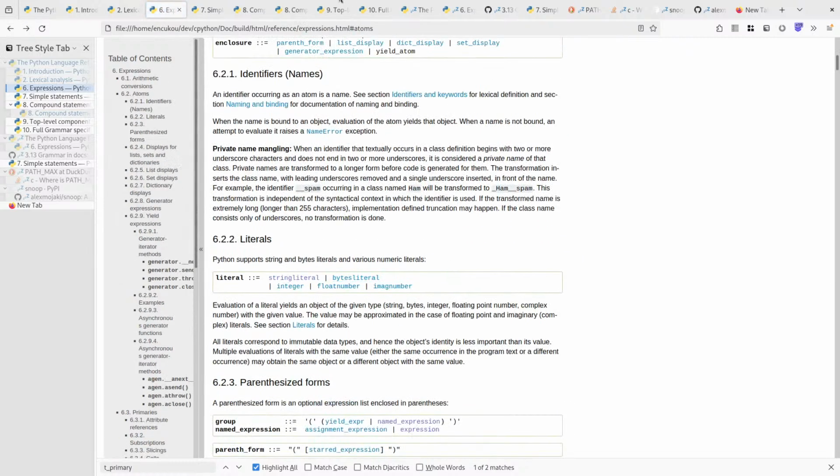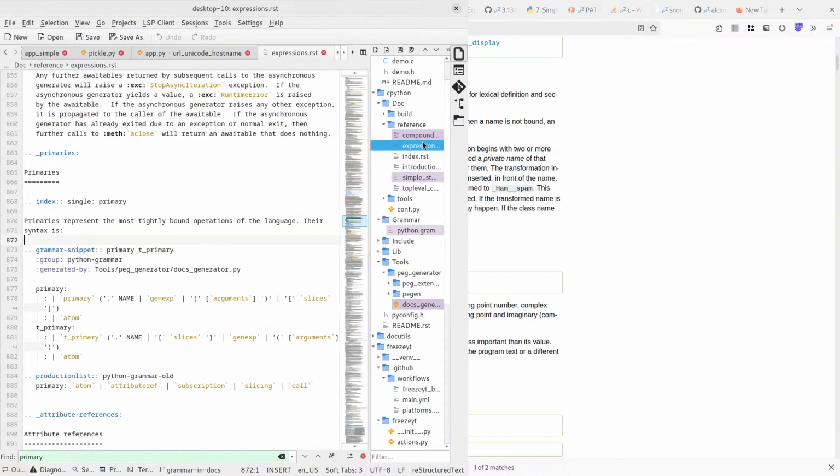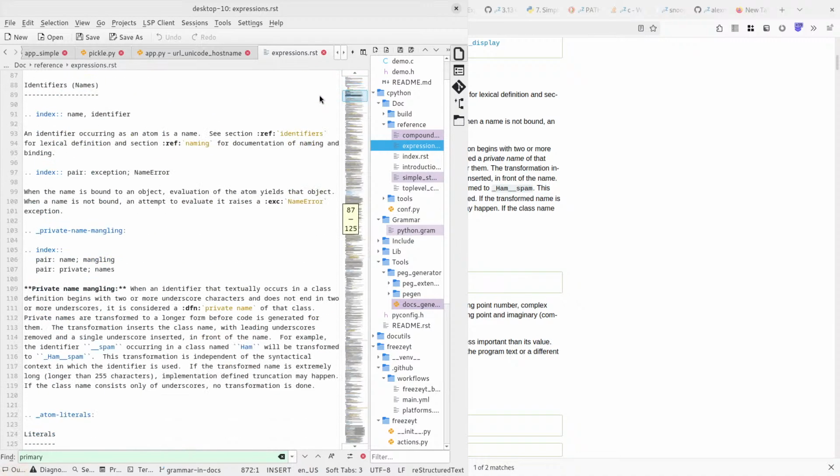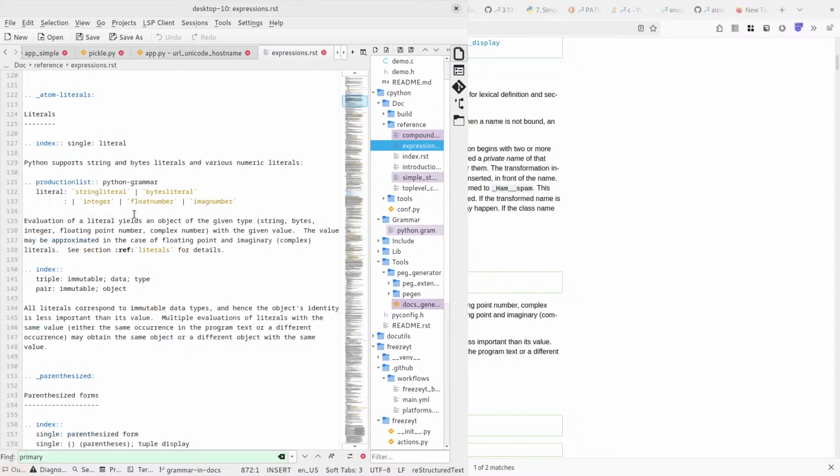But nowadays strings should really have their own section. So atoms, identifiers, literals. We need a new section for strings here.